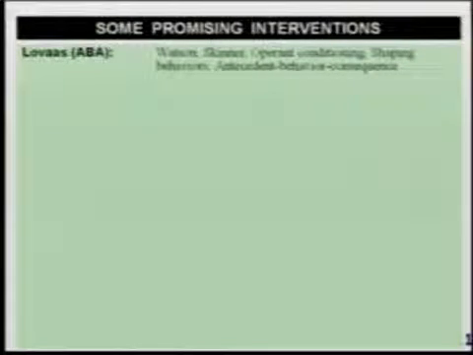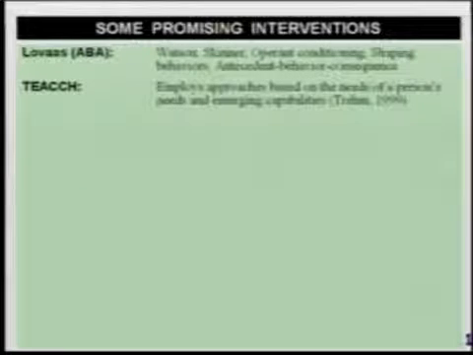Depends on the needs. So let's take a look at some of these interventions, starting with applied behavioral analysis. It gets its roots in the work of Watson and Skinner, and focuses on operant conditioning, shaping behaviors. So in other words, let's really focus on what's causing a behavior, analyzing what it is and what the consequence is on the other side. The idea of antecedent, behavior, consequence is a real gift that the behavioral practitioners have given us.